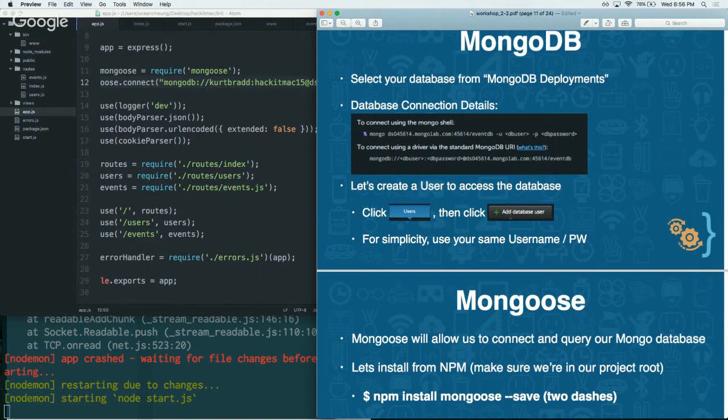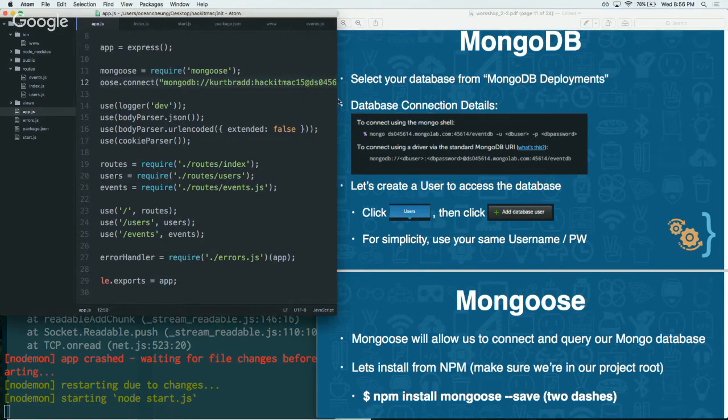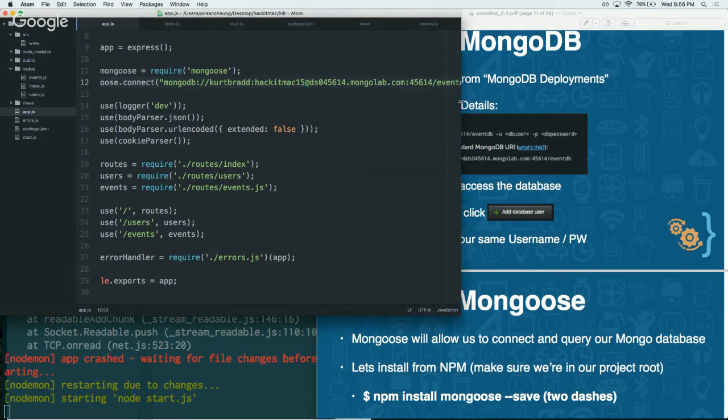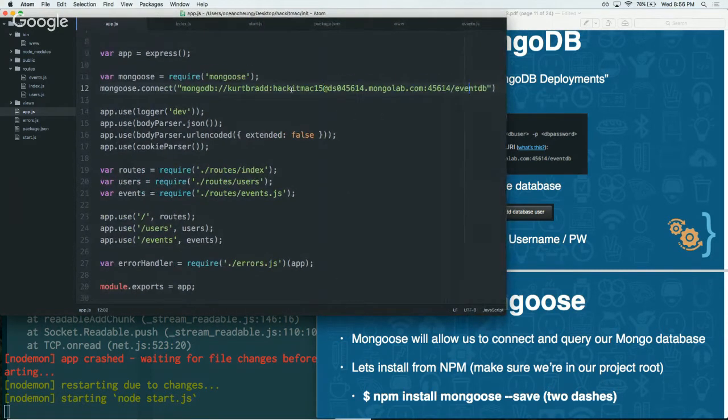So you need a database user, which is part of the steps, and then we take the URL from mongolab.com, and that's the URL that gets placed over here. In my case, I put my username here, and I put my password here.